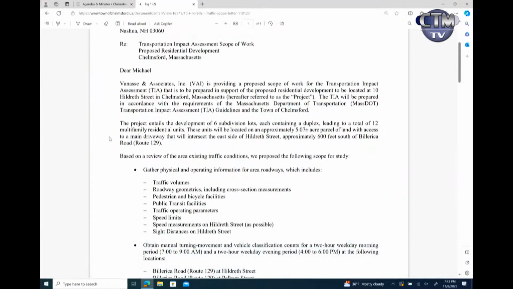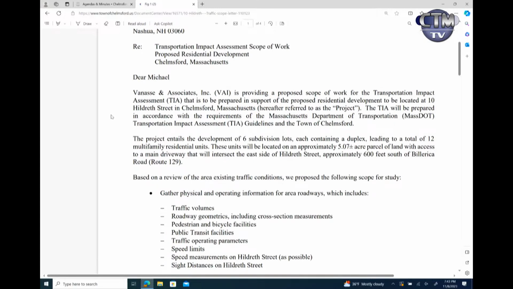But I'd be happy to go through what we plan to study for the traffic assessment that's proposed for Hildreth Street. We're very concerned, obviously, with safety for the existing residents and also for those of the proposed development. So we had identified an expanded traffic impact assessment that would have us looking at existing conditions in terms of traffic volumes, roadway geometrics, including cross sections or the width of the roadway, the numbers of driveways and residences along the streets in the study area, which are really comprised of Hildreth Street and Plum Street and Perham Street, just to round out the area.